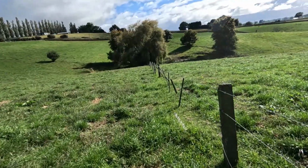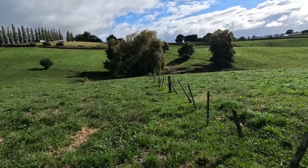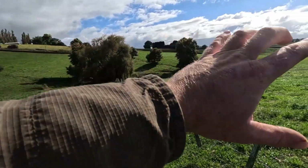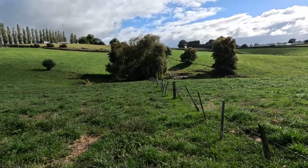There's really only the 2 wires that are holding it up at the moment, although there's a couple more on it. It'd actually be quite good having power down here as well, and that's another reason to replace this. Then this whole block has pretty much got power running through most of it, which would be good as well.